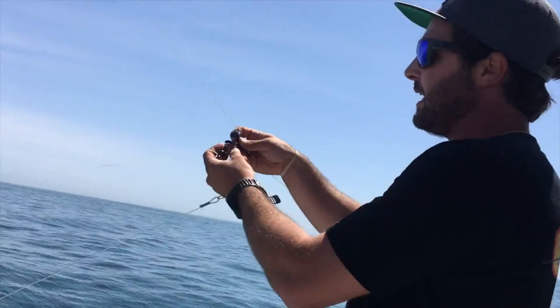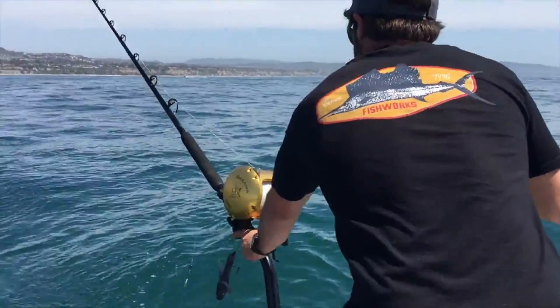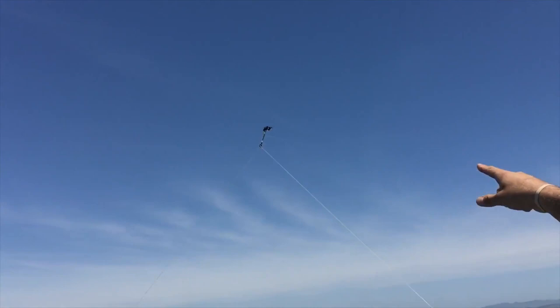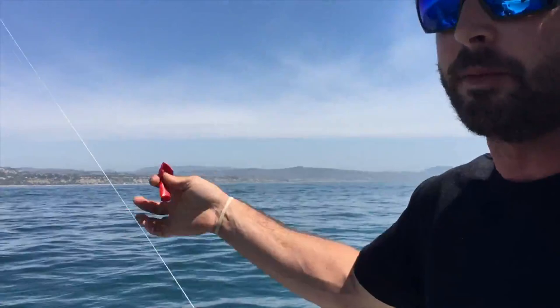Wind conditions change throughout the day, and different tacks call for different strategies. So we have the clip all the way tightened up. If we get a bite, that bluefin will break this rubber band and you will be free instantly — instant break. We're letting out the line slowly. You can see the swivel is holding right there at the kite clip. Since we fly this thing so far behind the boat, if you don't have good gyro sunglasses it's really hard to see this bait. So we like to attach a red balloon or a trash bag — something to mark the line. We call it a marker.